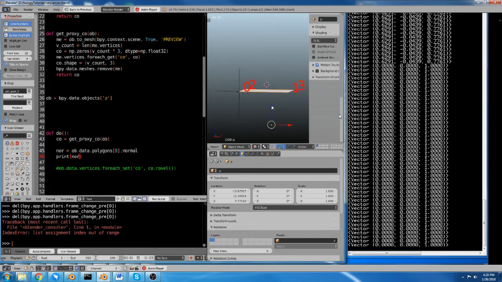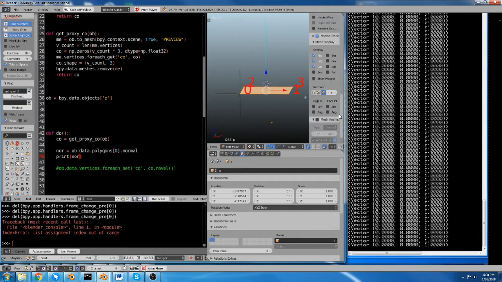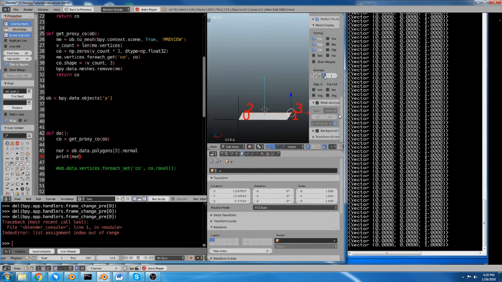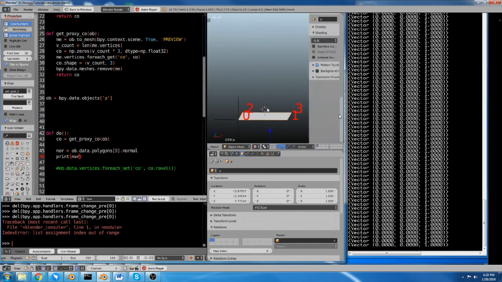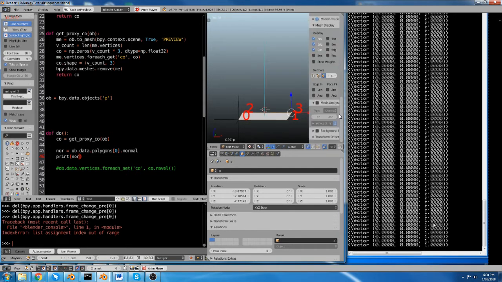Now, you'll notice that we can control the length of this normal here in the view, and when we pop out of edit mode, it does absolutely nothing to this value because it doesn't care about this blue line. That's just a visual aid. So it has no effect on the normal as far as the math is concerned, calculating the normal and accessing it through the API. Now, remember I said I was going to tell you something more about dot products.